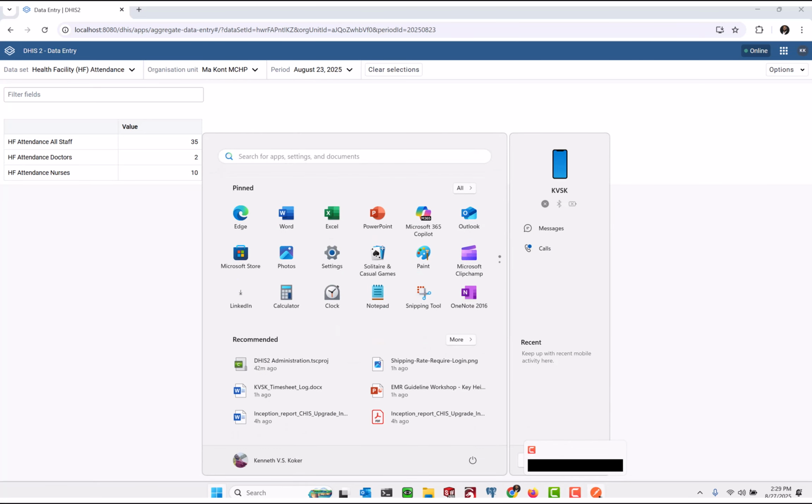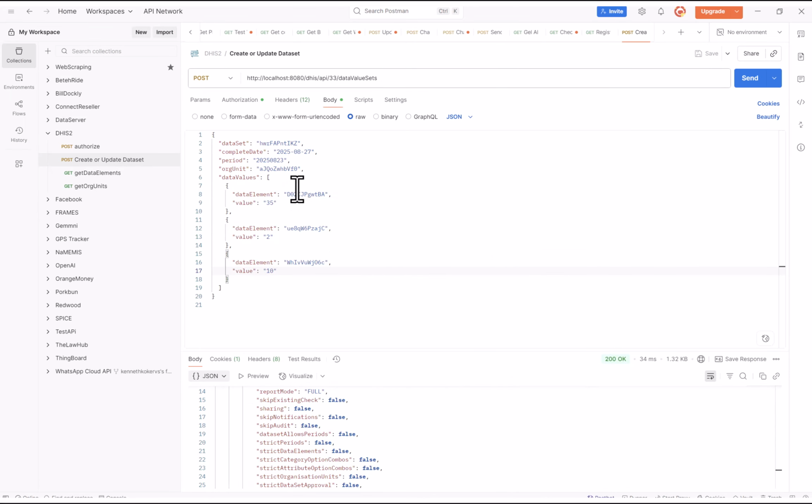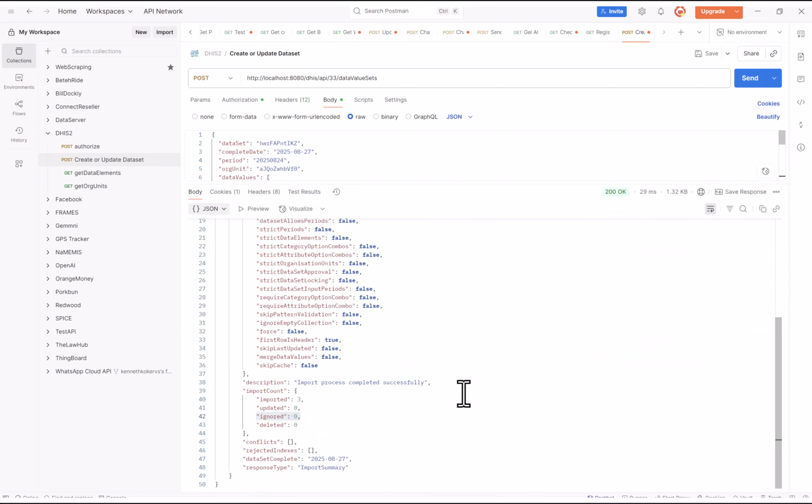Now, if we want to update the next day's record, all we need to do is in our API, this date becomes now, instead of 23, 24, and we can just play around with some of these values here. Okay, so maybe here we only had 1, and here we had 6, and save. Okay, and you will see that 3 imported. So that's it about the API.